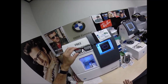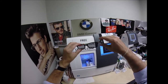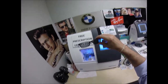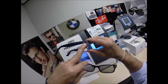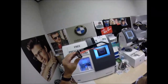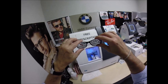And Naleli and Bella, thank you so much for the purchase of your loving husband and your dad, Jose's glasses. These are the Ray-Ban 5206, color 2479, the shiny black with the red inside. This is the only Ray-Ban that has the plate. Most of them have the Ray-Ban written and embedded into the frame. This has the shiny plate on both temples. So again, thank you for the purchase of this frame with the transition gray lenses.